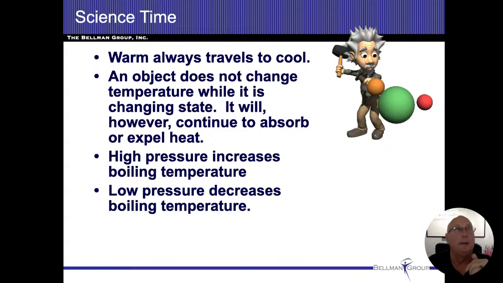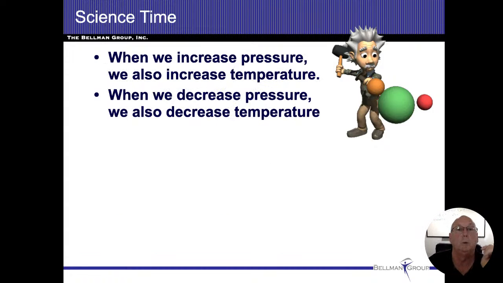In a nutshell, that's how the refrigerant works. So we're going to bring a cold liquid inside the house. Remember, we have to absorb the heat. So if we bring a cold liquid inside the house and we blow warm air over it, we're going to absorb that heat. Heat travels from hot to cold. So if it's warmer inside the house than it is in the liquid, then heat's going to move through the radiator coils into the refrigerant and convert that refrigerant from a liquid to a gas.